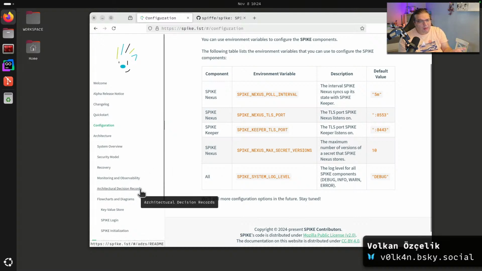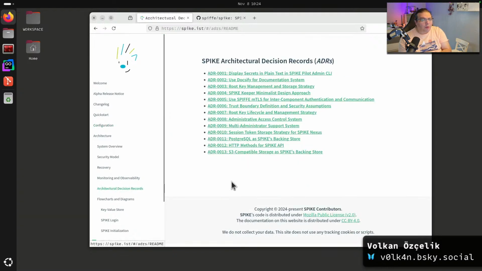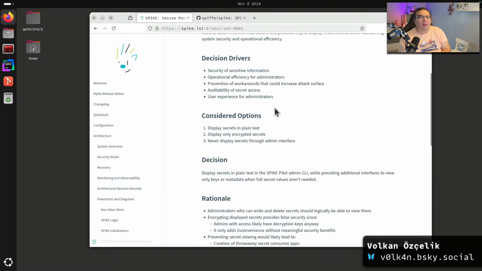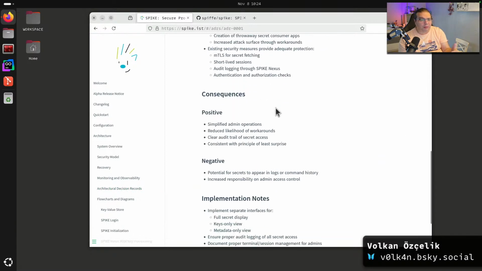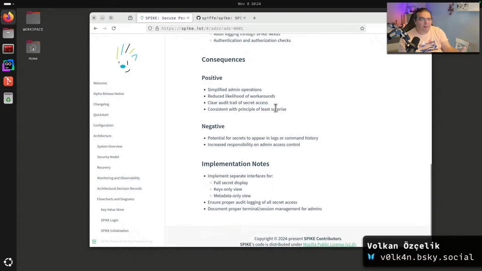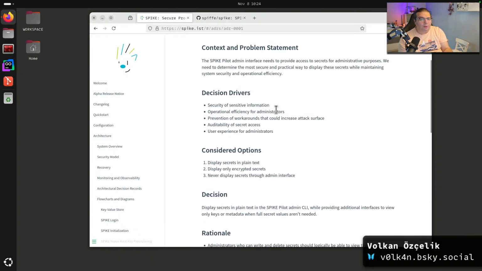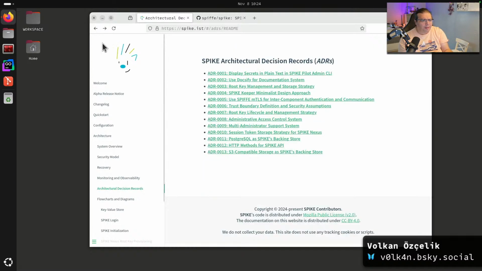And on the topic of decisions, we have what we call architectural decision records. Whatever we decide, we keep detailed discussion records about it: why we chose that way, what we are doing. And this is all open source, so feel free to contribute to it and add value to the discussion. These records are just historical records. They are not set in stone.